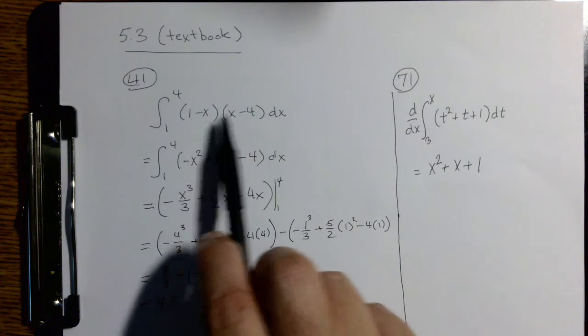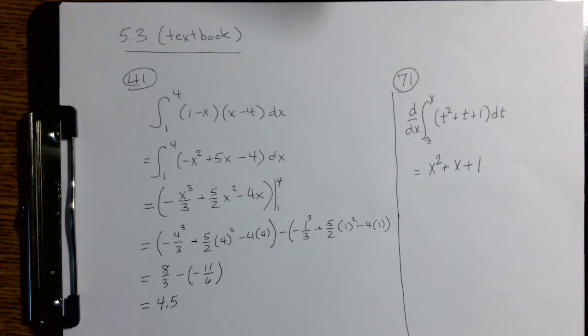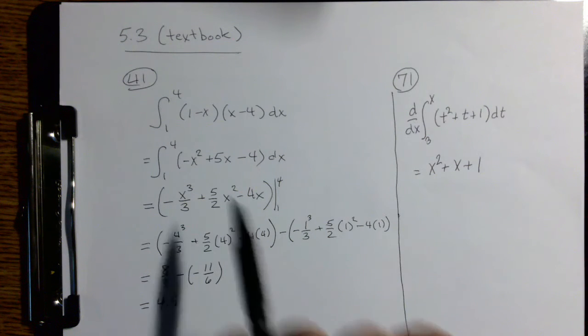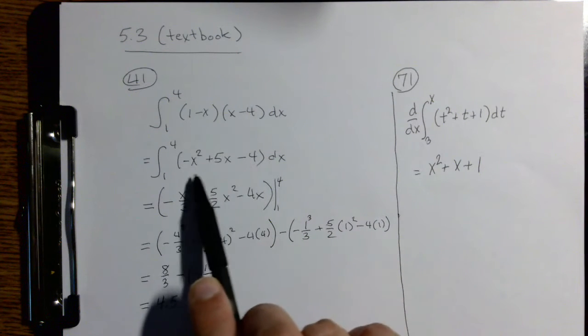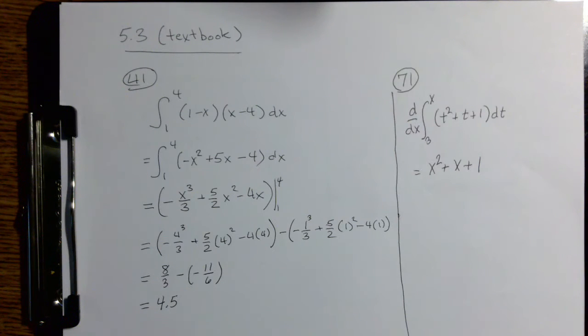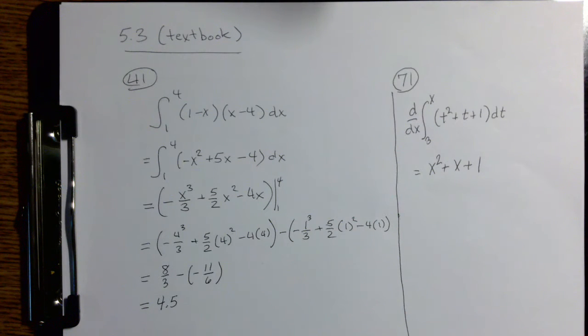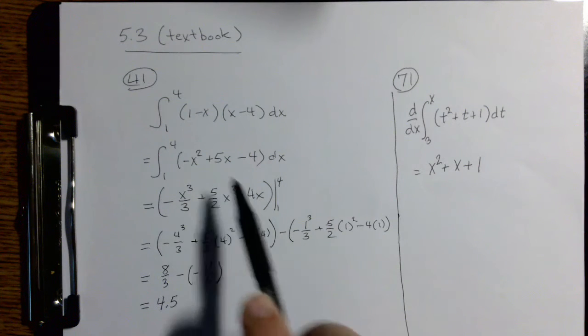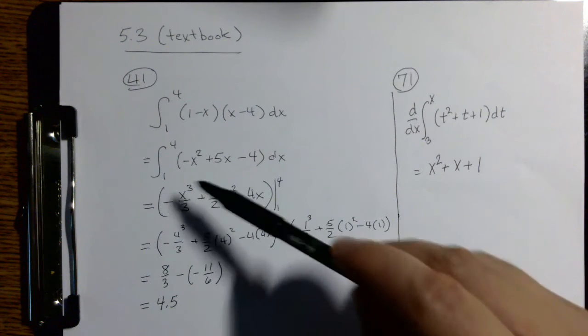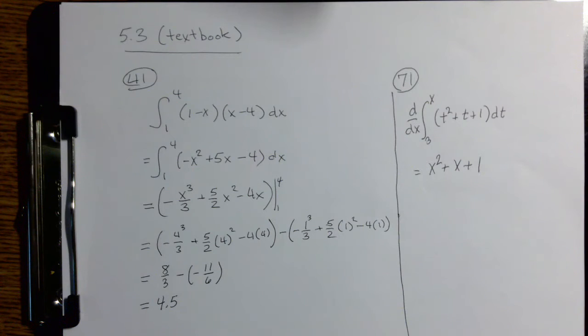So here's what we need to do when we have something like this, a product of these two binomials. We multiply them together, and you'll remember doing something similar when we were first learning about derivatives, and we had limited techniques then. Before we had the product rule for derivatives, when dealing with polynomials, we could just multiply and avoid any need for the product rule. Similar type of thing happening here. If we see this, we can multiply, and then we have something that we can work with. The power rule for antiderivatives says that we'll increase the power by 1 and divide by the new power, and we're going to go through this term by term, just as we would for derivatives, because with antiderivatives we still have a sum rule and a difference rule.